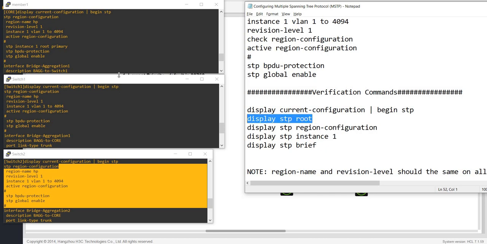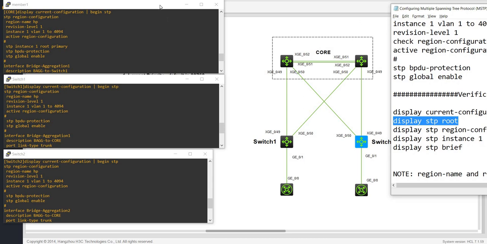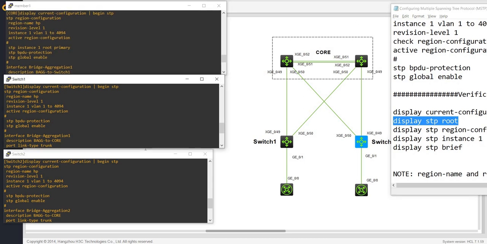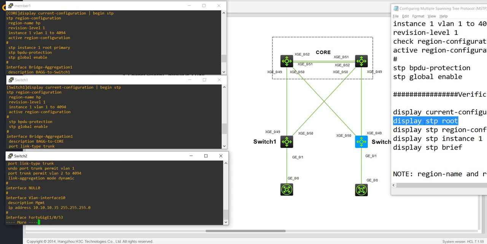Let me fix the terminal window. Let me do this command on the core switch. As you can see, there's no root port on the core switch because, of course, this is the root bridge.